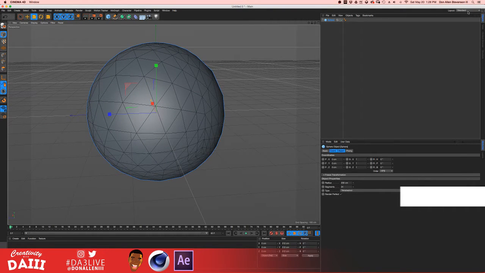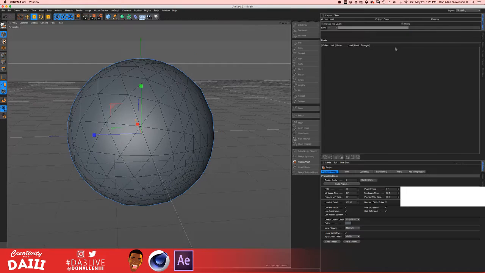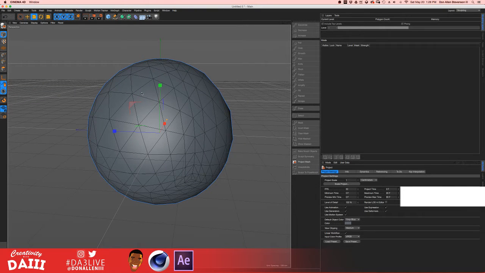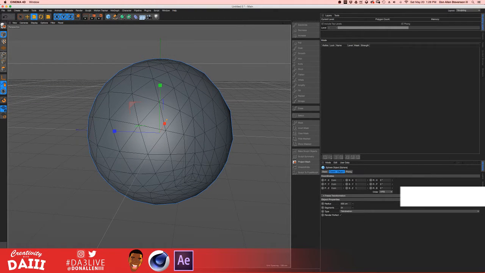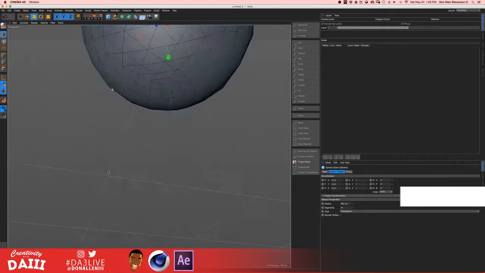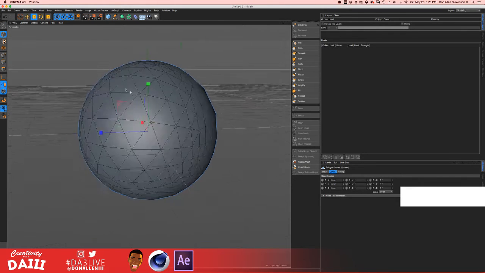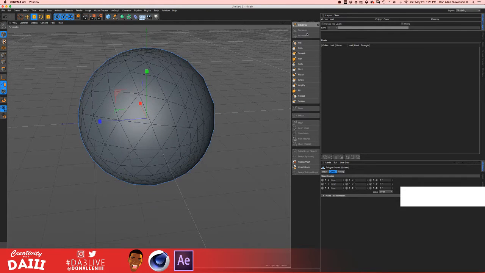Let's start sculpting. I'm going to change the layout from standard down to sculpting. Ta-da! We're in sculpting. Looks like nothing has changed. That's because nothing has changed. We will need to transform this into something cool. So to do that, we're going to click this button, and that makes your object editable. And as soon as your object is editable, you'll notice that all of these sculpting tools turn on.